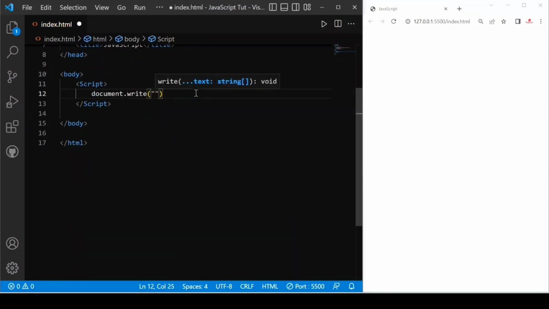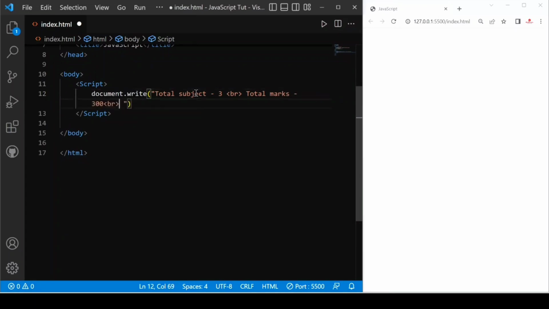Here we provide total marks hyphen 300 and a br tag, and then total subjects, which is 3, and here total marks, which is 300, and after that we have a br tag and then a br tag again for this. Let's save it. You can see.